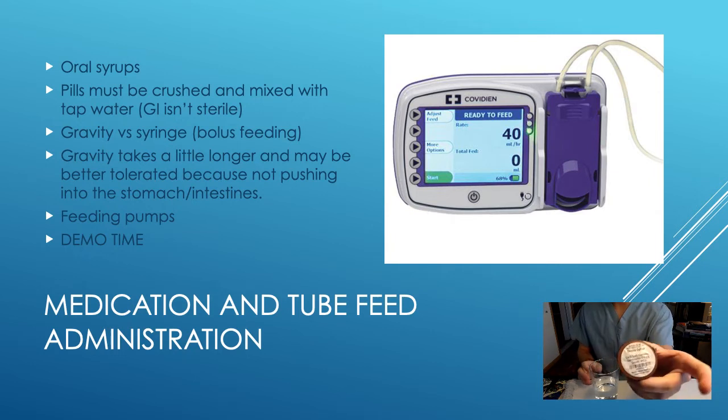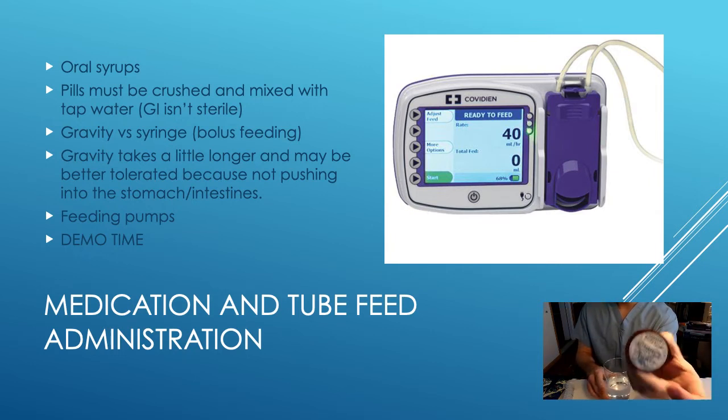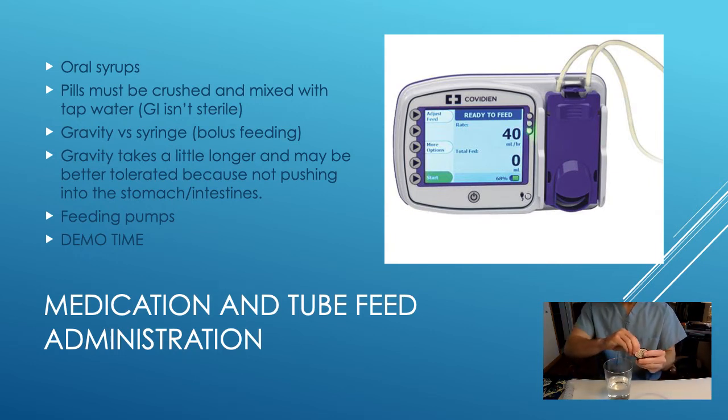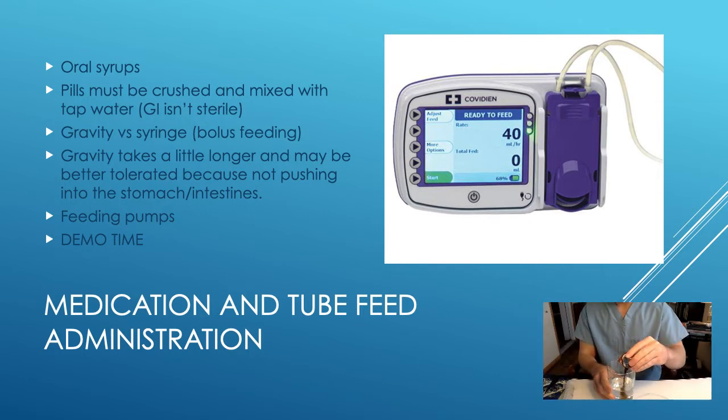This is a syrup example. So this is Senna, that's another laxative. These are all graciously donated from my previous hospital. So right here, let's pour a little bit of the syrup in here. Ooh, that looks like iced tea. And then some fiber. And this would be all into a basin.